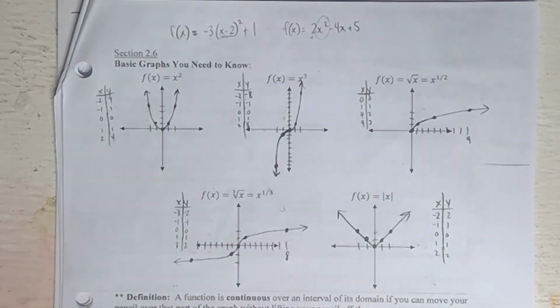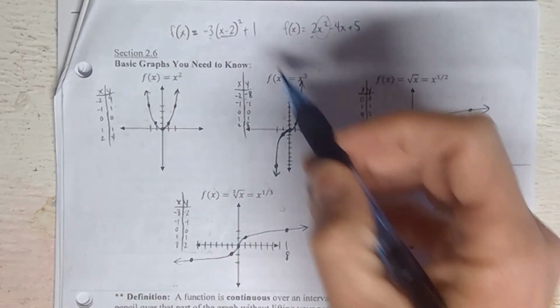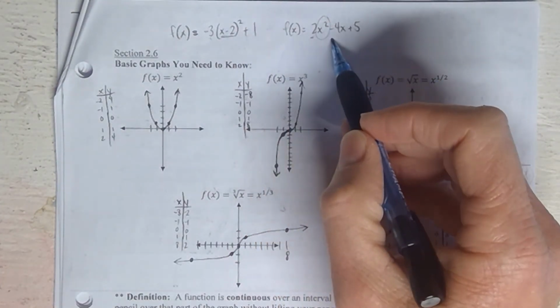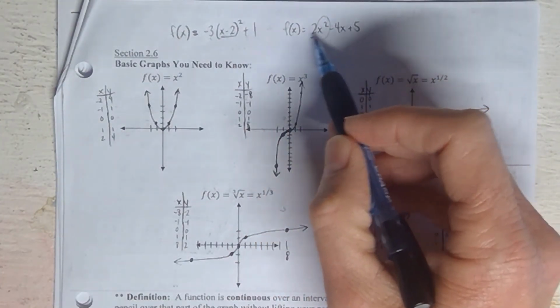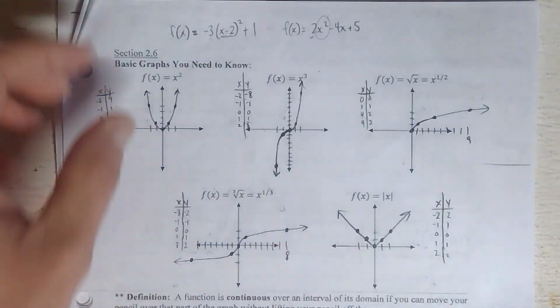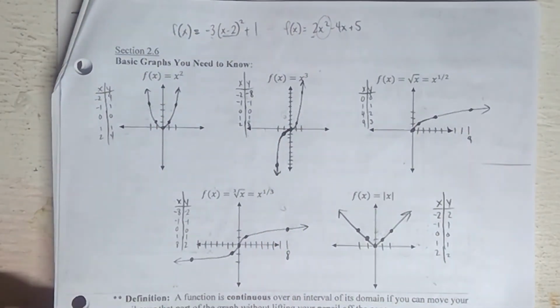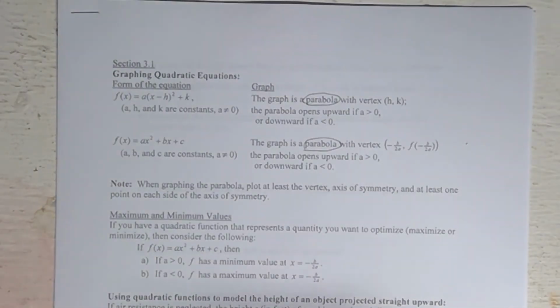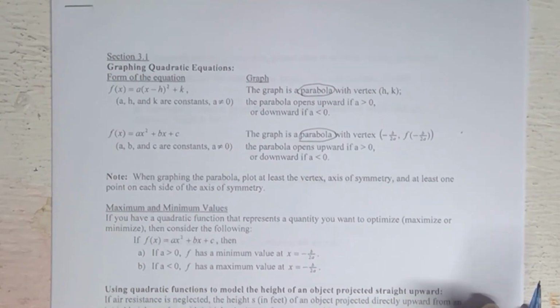So as I mentioned in 2.7, that method in that section does not apply to every single graph. It applies to a lot of them, but not all of them. So you could do it with this. You can't do it with that. But in section 3.1, I will show you a different method for both of these. So you know all your options. Let's go back to 3.1 right now and talk about that. What is that method that we're going to do here in section 3.1?